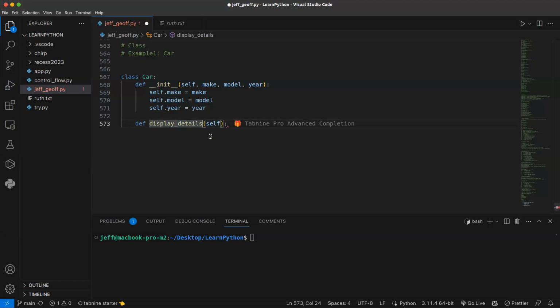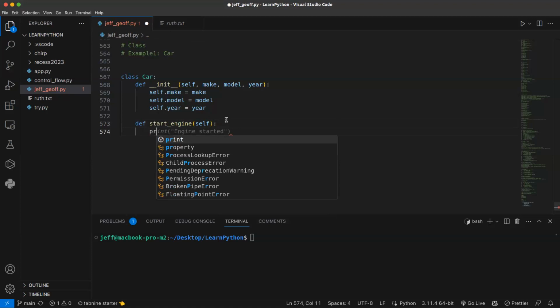My display details is going to change, because first I need it to, let's pass this method here. Start engine. This is just going to return start engine.